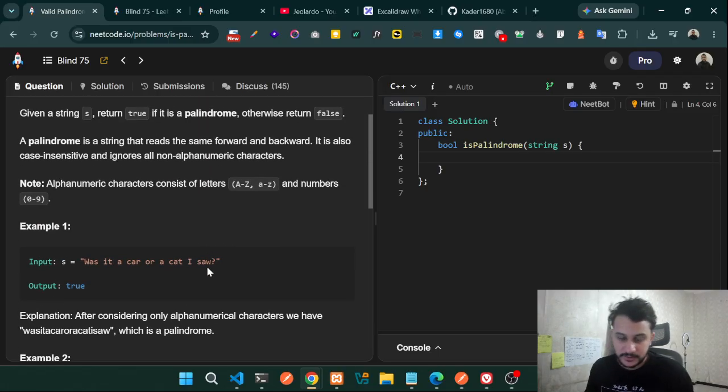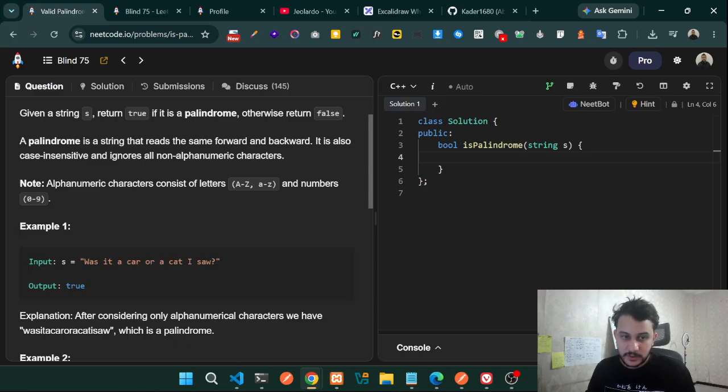But something you should know: the string can contain characters like question marks and arrow bars. If we see these characters, we want to skip them and start from the next character.